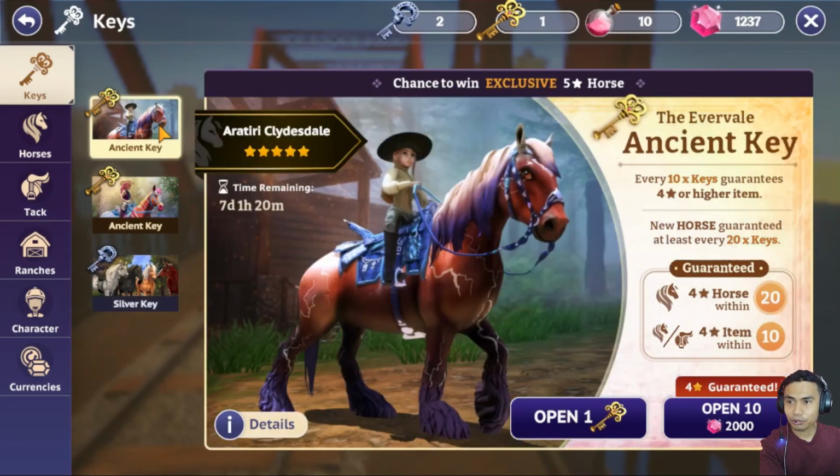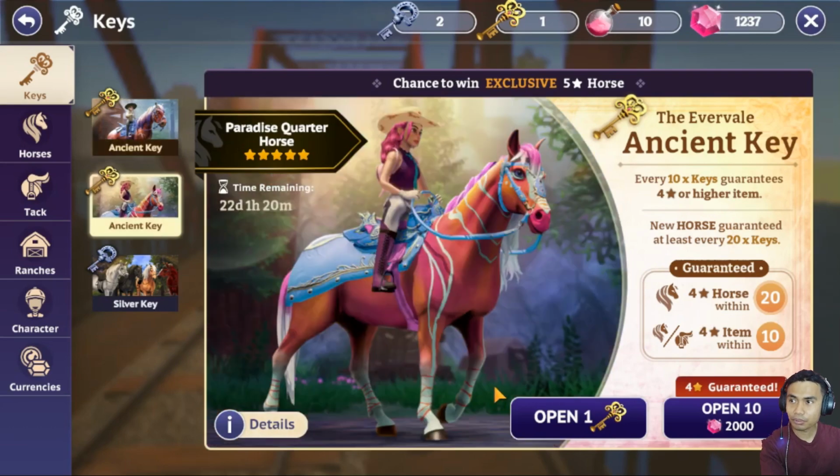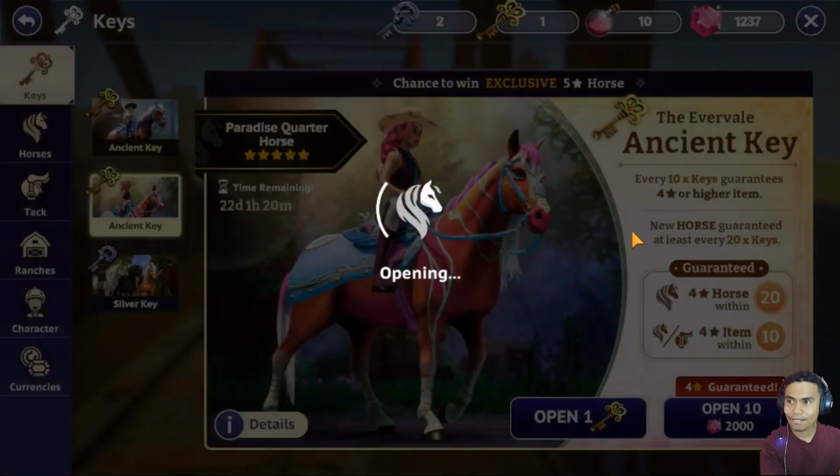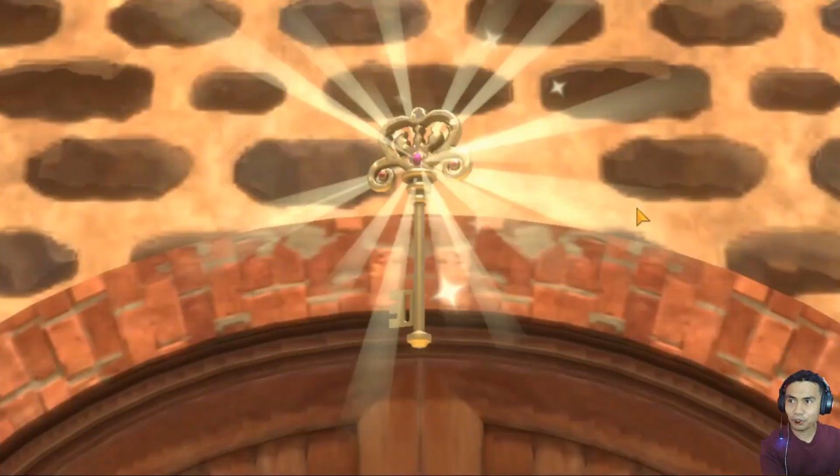So I don't know which one to choose. This one or maybe this one, Prince Horse Squad. I don't know which one's beautiful. Maybe this one is beautiful, so I'm just going to use this. Let's see. Yep. Here you go.